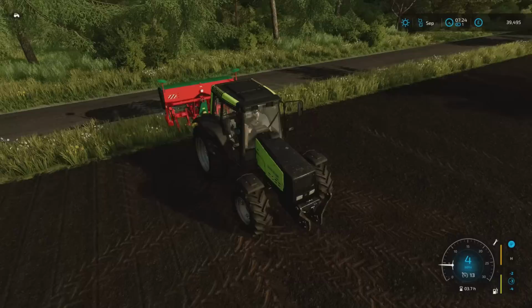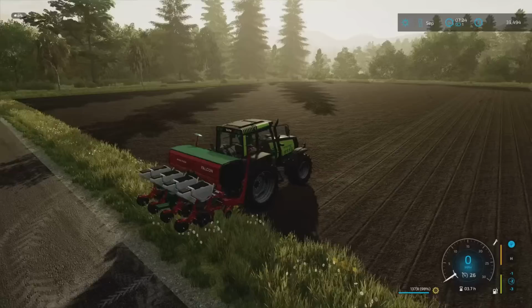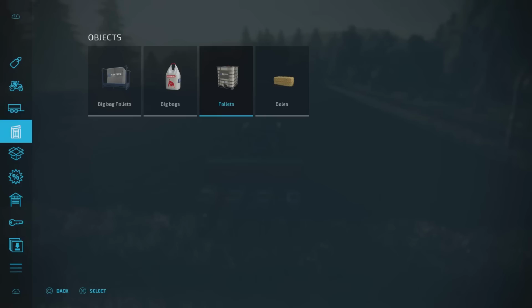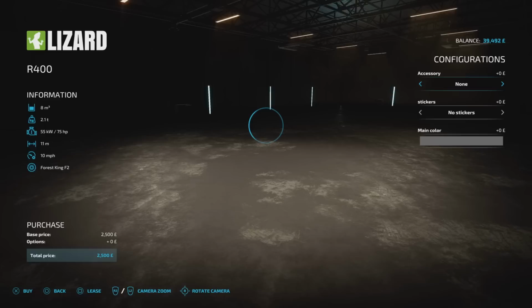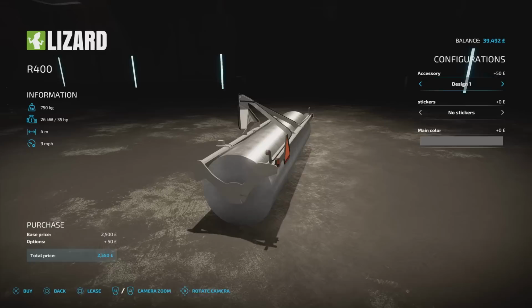Oh, that's the other thing we're going to need to do. We need to roll it. Do we have rollers available? Do we have an inexpensive roller that we can use? Oh, yeah, I've got these installed, haven't I? 2,500 for a 4-metre roller that only requires 35 horsepower. Do we want accessories? Should really have those, but that's an extra 300.